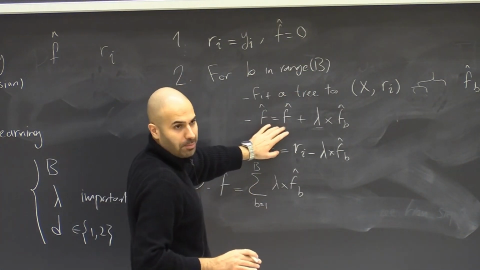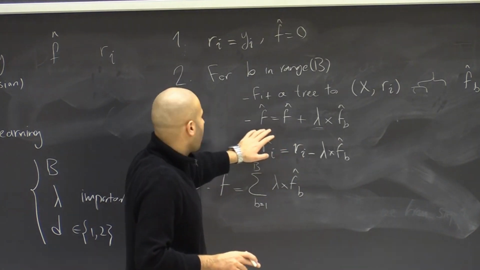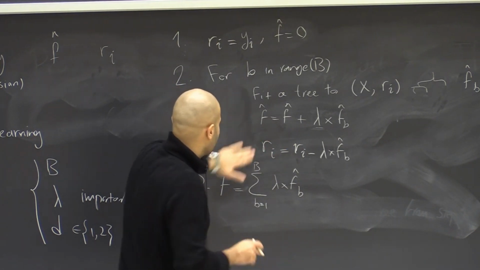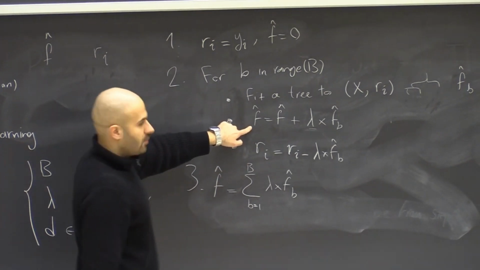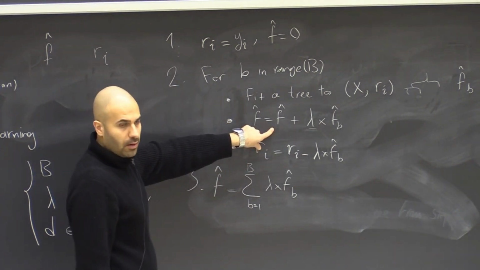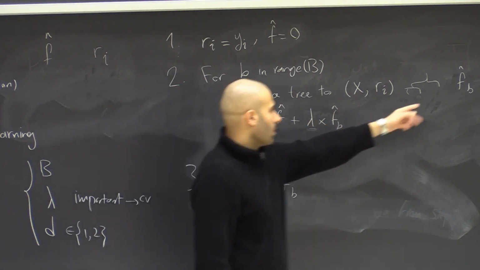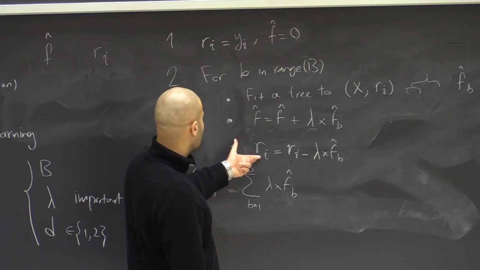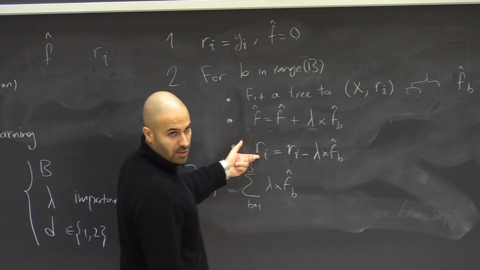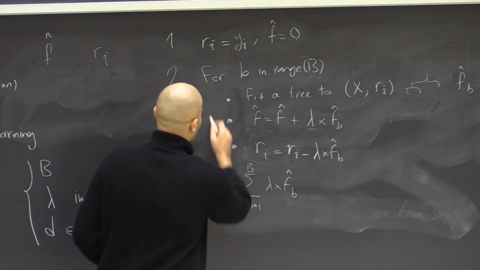Here I'm just doing a variable update. This is meant to be like Python, right? And these are just bullet points. So our current model at this iteration is the model we had so far, plus lambda times the model we got from this tree. And then we're going to reduce the residual. And as this is a for loop, then we go back up here.